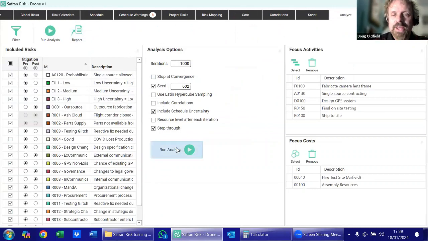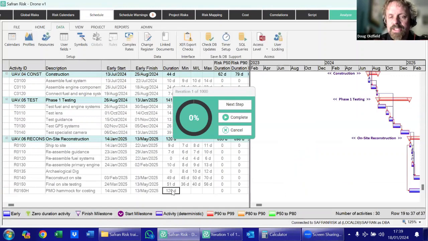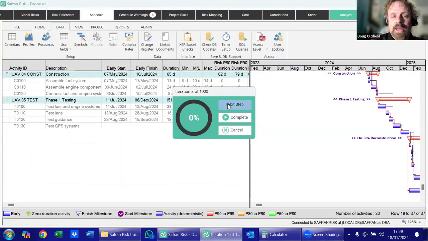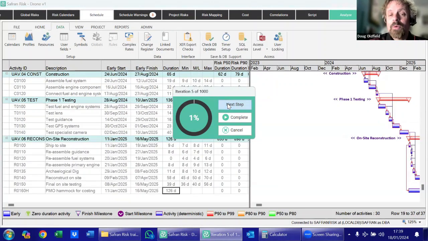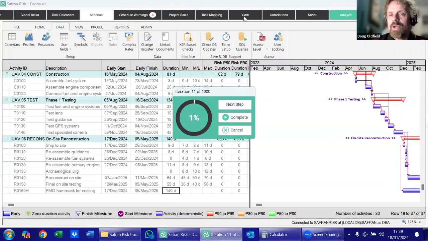what we want to see, much like when I was doing that step through before, is that when this duration down here for the hammock is shorter, we want it to cost us less. When that hammock takes longer, we want it to cost us more. And so if you think each of these days is equivalent to 30,000 bucks, then when we look at this in the cost model, we can see here this is our schedule model. Whatever's happening in the schedule model is reflected within our cost model.